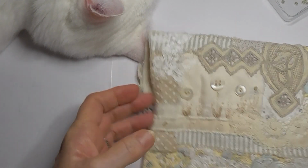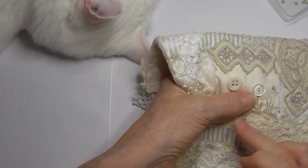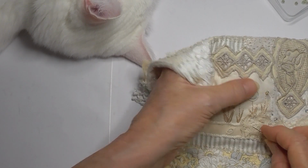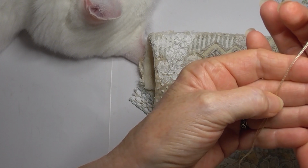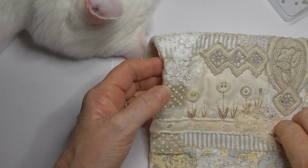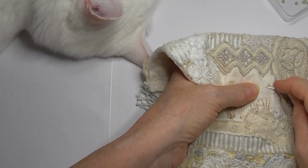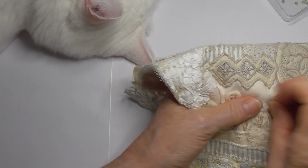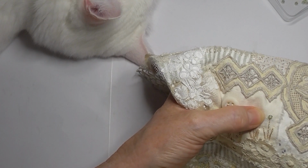And I've doubled my thread. With these double threaded daisy stitch, what I meant when I said that was my thread is doubled. It's not just a single thread. Just in case there's any confusion there. So with this one, I just thought I'd do 3 little beads as a flower.